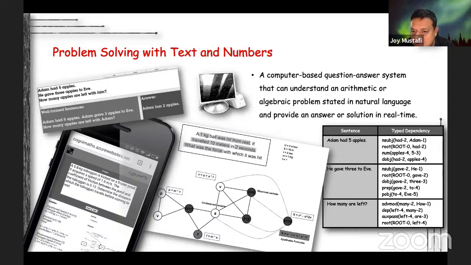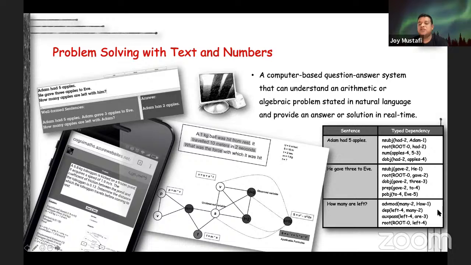Nothing is written. Whether 3 mangoes, it's not written. But we, as human beings, understood, or assumed, 3 apples. Then "to Eve". So Eve is an indirect object. Apple was the direct object, in plural form. And Eve is again another proper noun, and that is the indirect object. Right. And then the last sentence is the most ambiguous sentence.